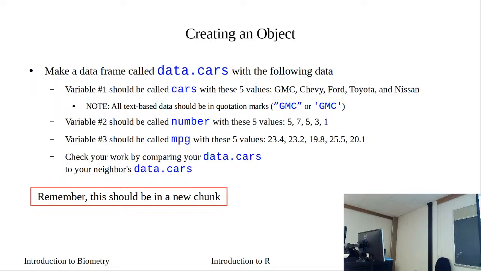Okay, let me finish this and then get mine in there. We were going to call it data.cars, data.cars.